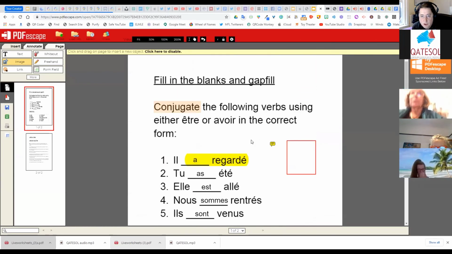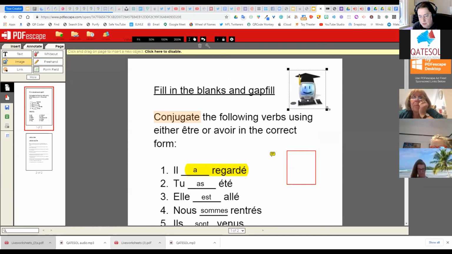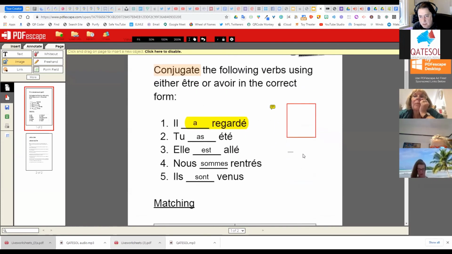Let's have a look. I've not actually done the image one before. Let's click on it. Okay, and that means now I could actually add that image multiple times on the page. Does that make sense? So that could be, for example, for feedback, you could have some feedback stickers that you then add into the worksheet as an image, which is another idea as well.